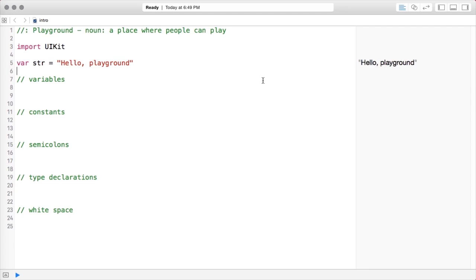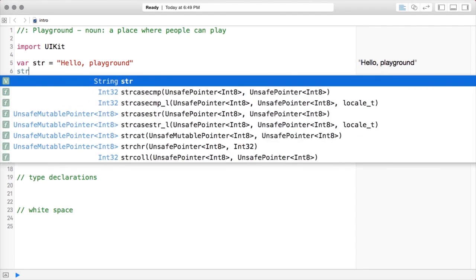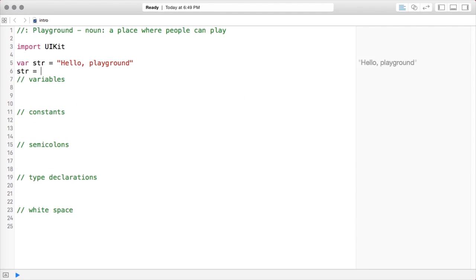Like if I were to re-evaluate str and I set str equal to just "hello", then you'll see the str on the right hand side now equals hello. And I was able to change that because that's a variable. But just real quick on the big picture, the left side is where we put our code, and the right side is where it's evaluated.